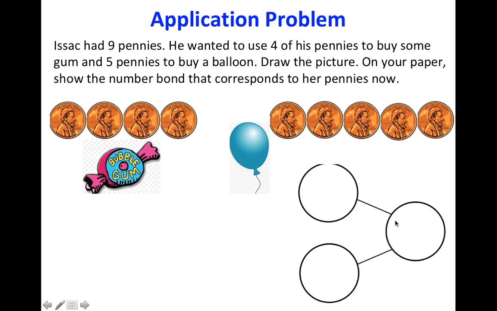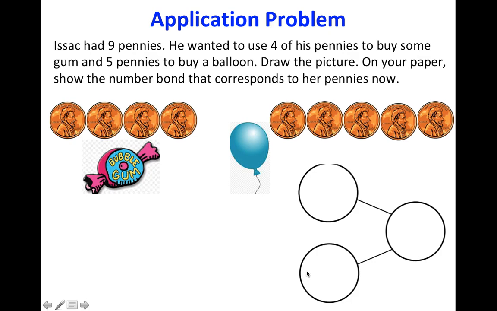As you can see, I changed the direction of my number bond because I wanted you to get used to number bonds in different positions. As you get older and go to first grade, and you'll see later in our other problem sets, the direction of our number bond changes. So today we'll do it this direction.